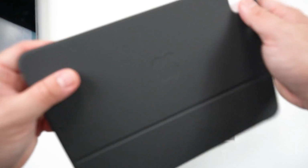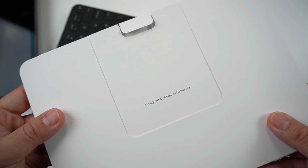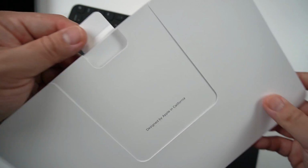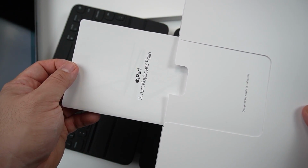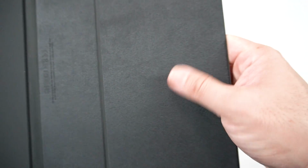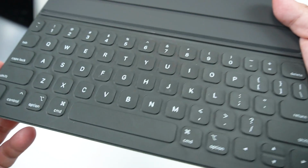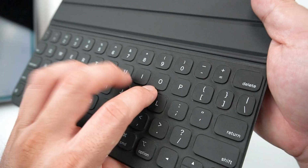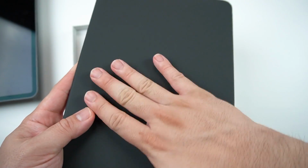So, similar siya kay Huawei. Meron siyang palaman sa gitna. So, meron siyang designed by Apple in California. And apparently, same din sila. Meron mga user guide. And ito ang kanyang charging terminal sa likod. And masarap ang feel nito, yung pagka-leather finish niya. So, ito yung butas niya para sa kanyang camera. And ang keyboard niya is almost looking the same kay Samsung. So, there's nothing that different. So, quiet naman ang kanyang keyboard, pang-typing. Pero magandang texture niya, that's for sure.